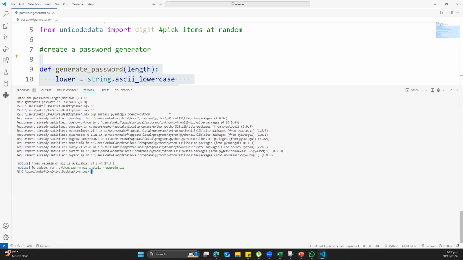Again, I've already installed it. I didn't have to do this, but I just have to show you what to do. In your class page, I am sending you the thing you have to install, and I'm also sending you the second thing you have to install. Once you install these two things, then we are good to go.